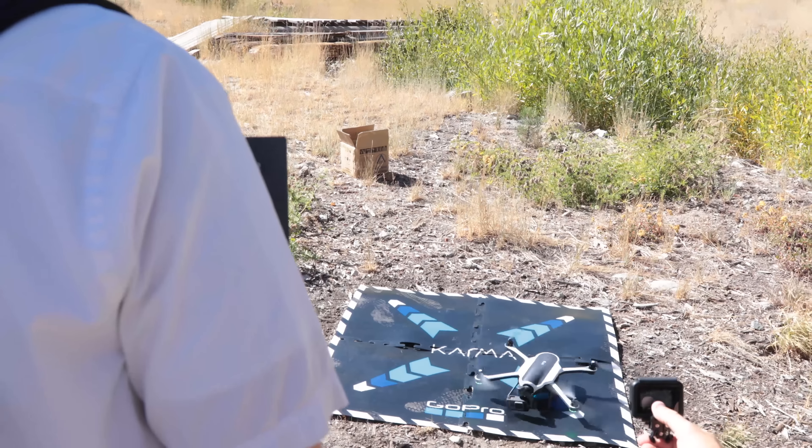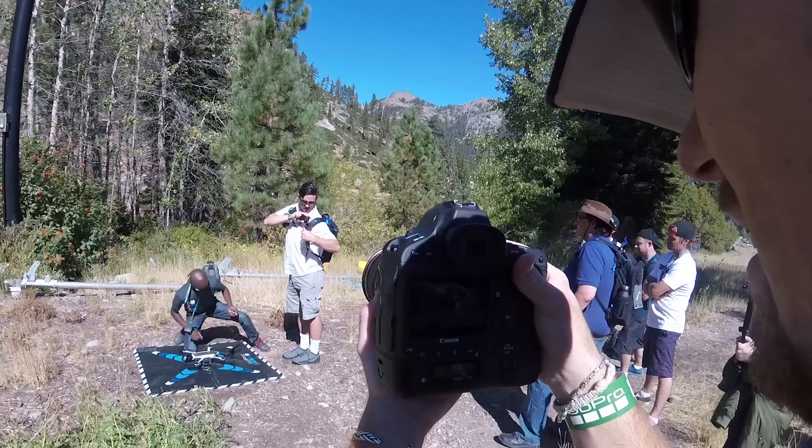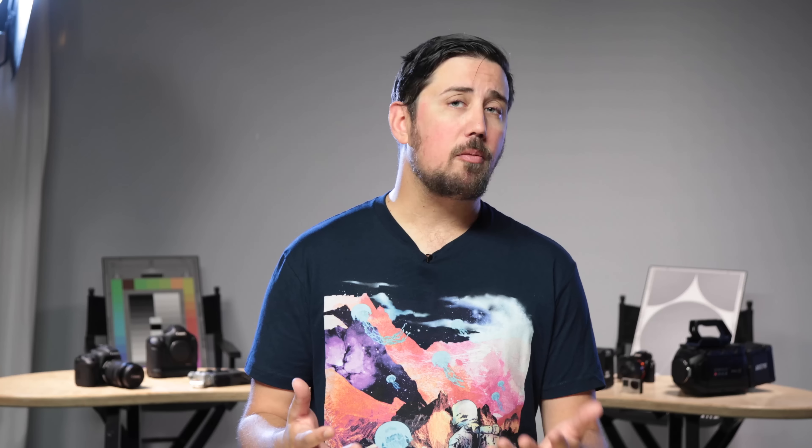After we found out the deal, we took it up the hill and got to fly it. We gave them our SD card and they loaded it into the Hero 5 Black attached to Karma. We got to fly it only in easy mode and in 2.7K. Easy mode doesn't allow it to fly as fast or as maneuverably, but it's a lot easier to fly. We were flying in a pretty chaotic airspace — three Karmas total up in the air — and GoPro was trusting newbies with these drones. No one crashed them.